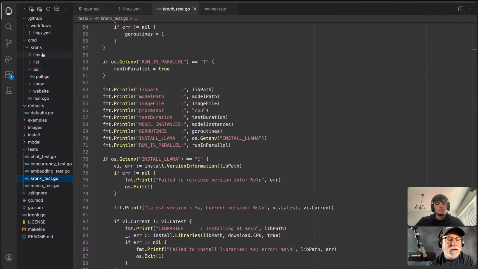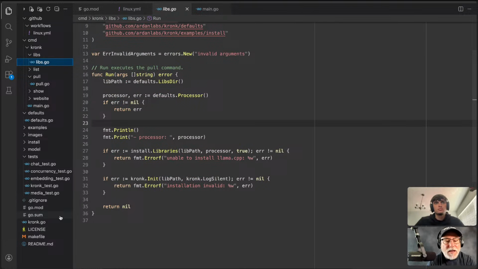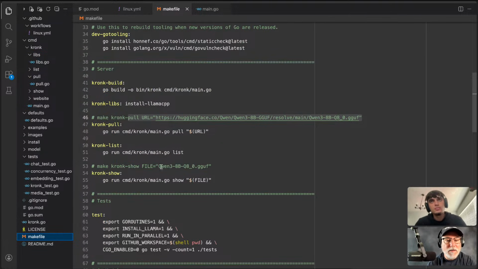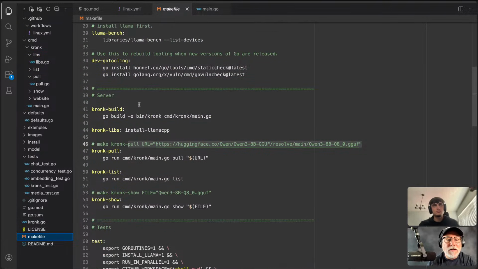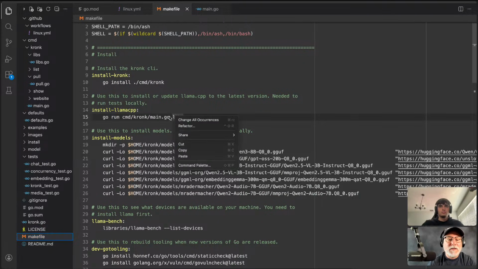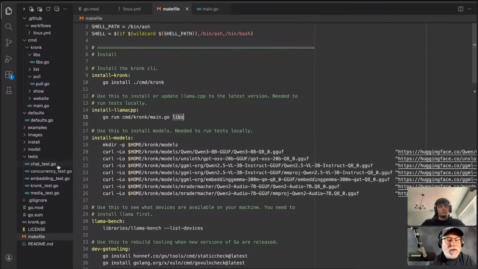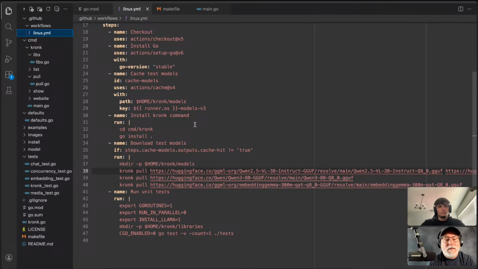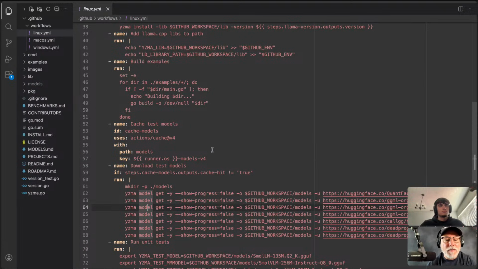But even the libraries here that I'm installing, maybe I should get rid of all this. And if I use my libs, which is basically just libs here, I could come back in here. I install the cron command, right? How does he do the libs?